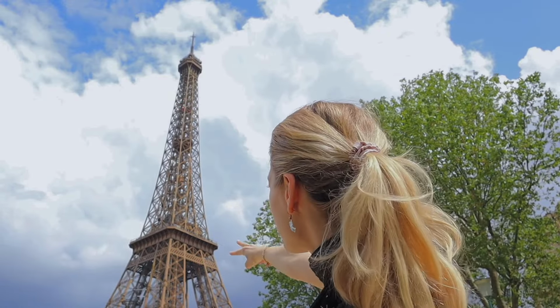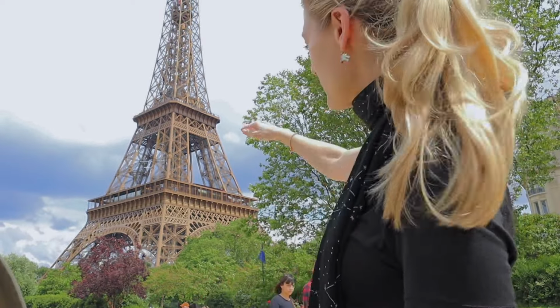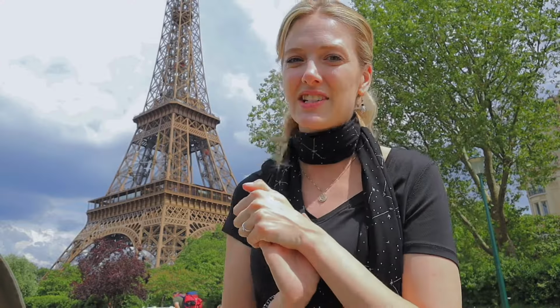Start to move down the tower, right about to this first tier right here. So let's bring the camera down a bit. So that would be, I'd say, the second floor. First floor would be this first one. Second floor, this is where physicist Henri Poincaré did a lot of his research. This is where he actually had his experiment room, his office. Cool stuff to see up there. I'd love to actually go up there and see what it was like.